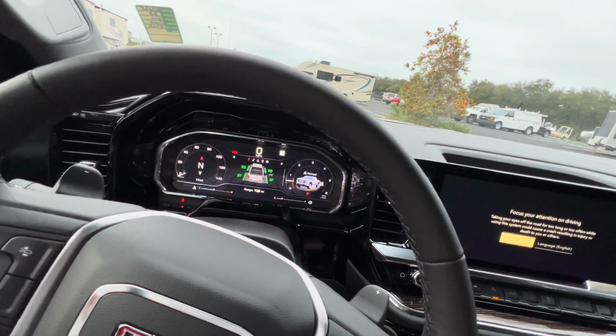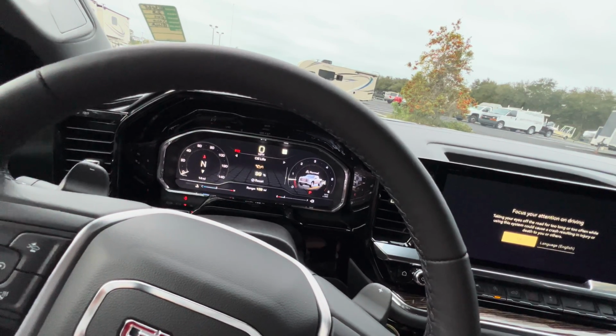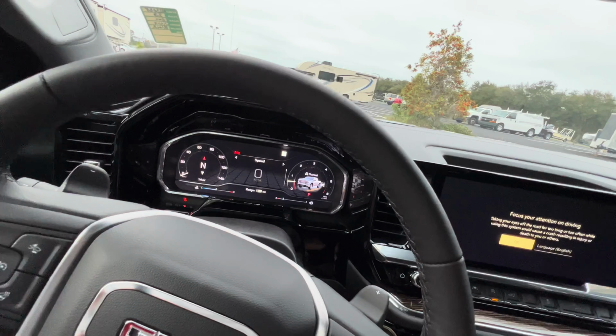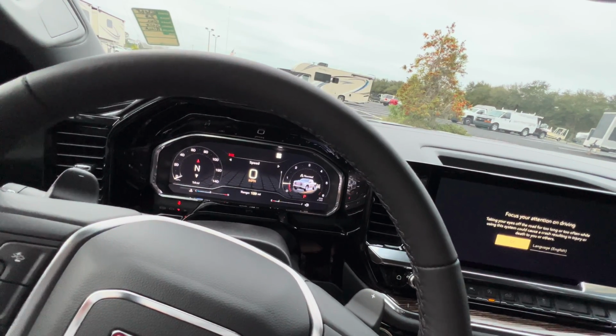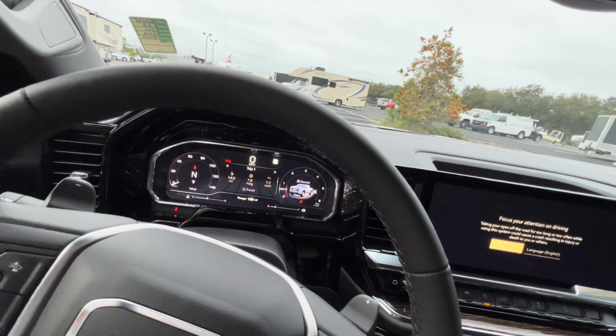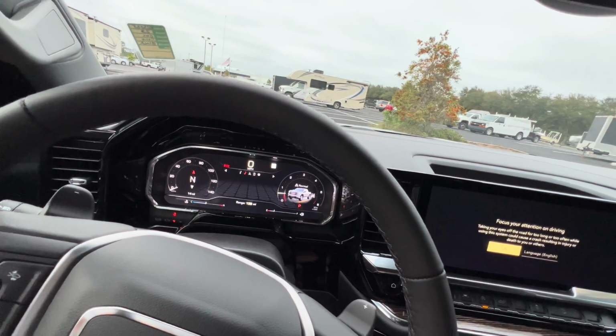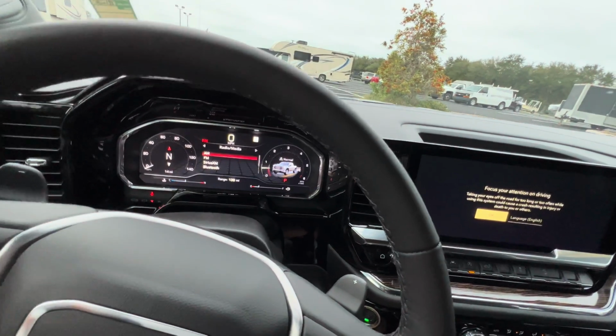Tire pressure, we also get driver assistance, oil life, brake pad life, air filter life, blank page, info page options, full screen for the digital speedo, drive summary, trip 1, trip 2, timer, and right back where we started. The final screen is the music. We currently have the radio turned off, but you would see everything available. This is where we started too.